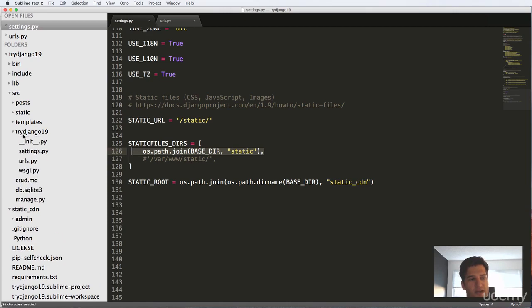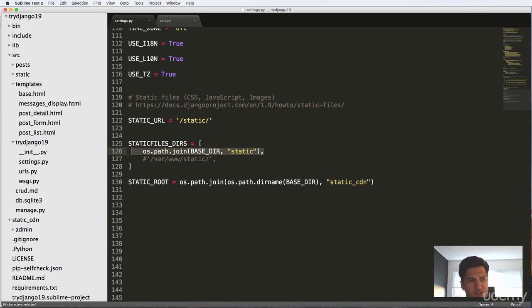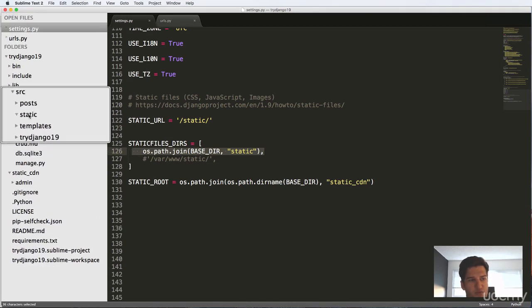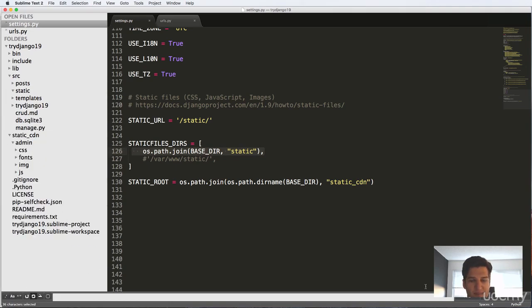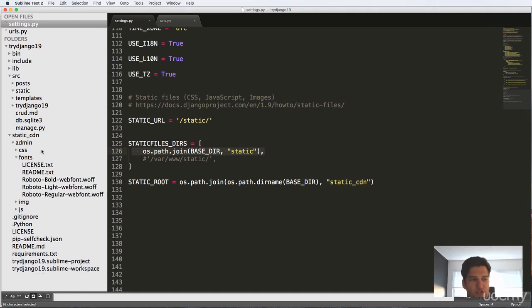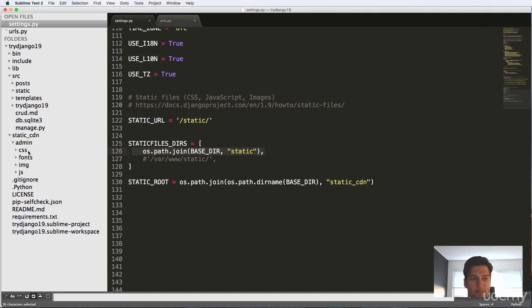Now what we see here is our static folder inside of the virtual environment is empty, but the static CDN is no longer empty. It says admin. So admin is related to the Django admin itself. So everything related, including fonts, all the static files are now in the static CDN, or at least our development version of it. So it's basically just separating these two things out.